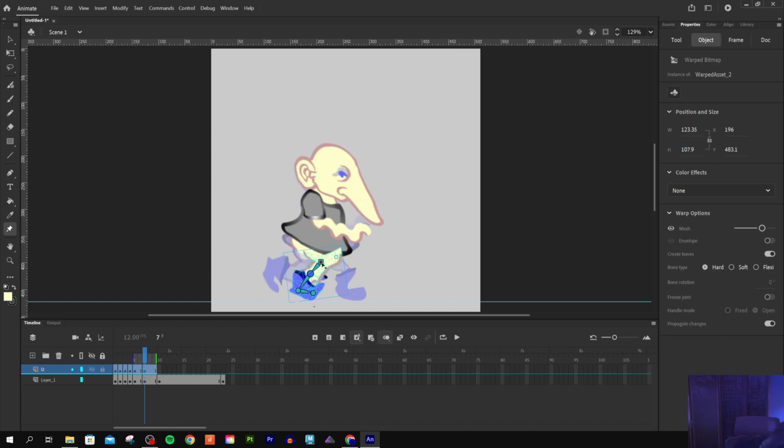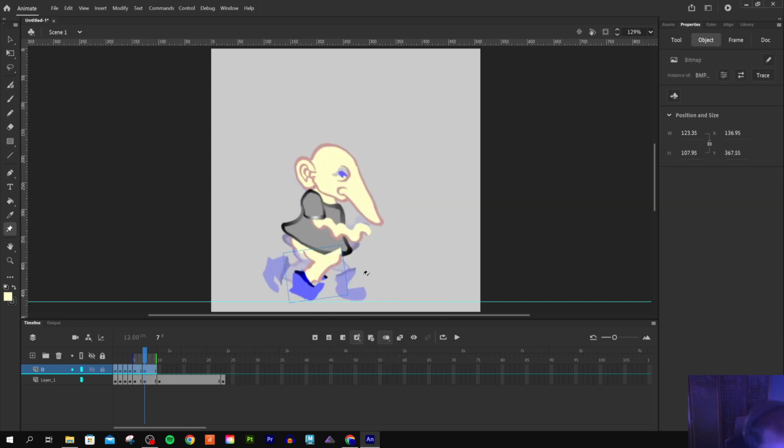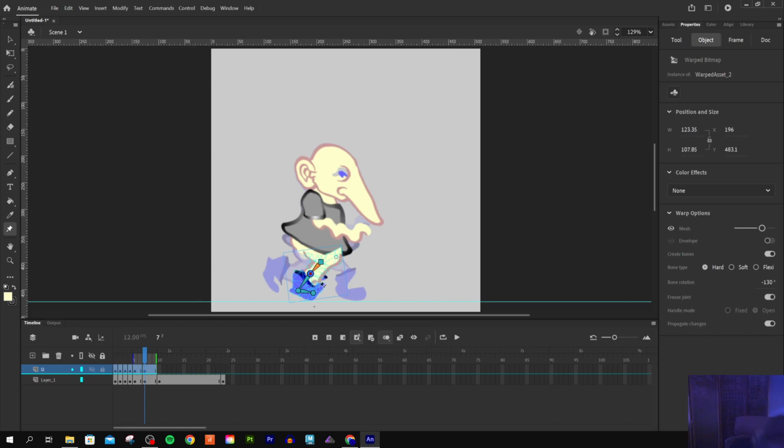Can't freeze it because if I broke that apart, this one I can unfreeze. Now I might be able to. Problem is, I made the mistake of creating a sort of root joint right there. Not the best thing, so it has created some problems.